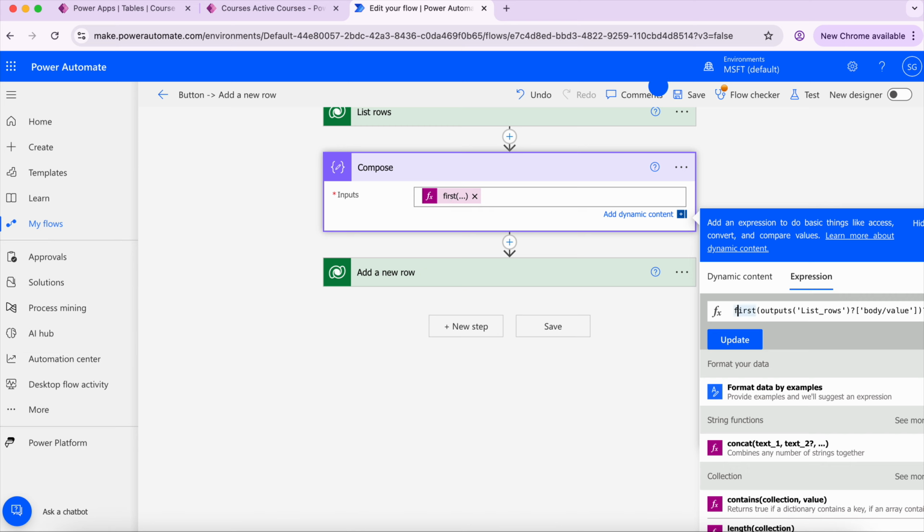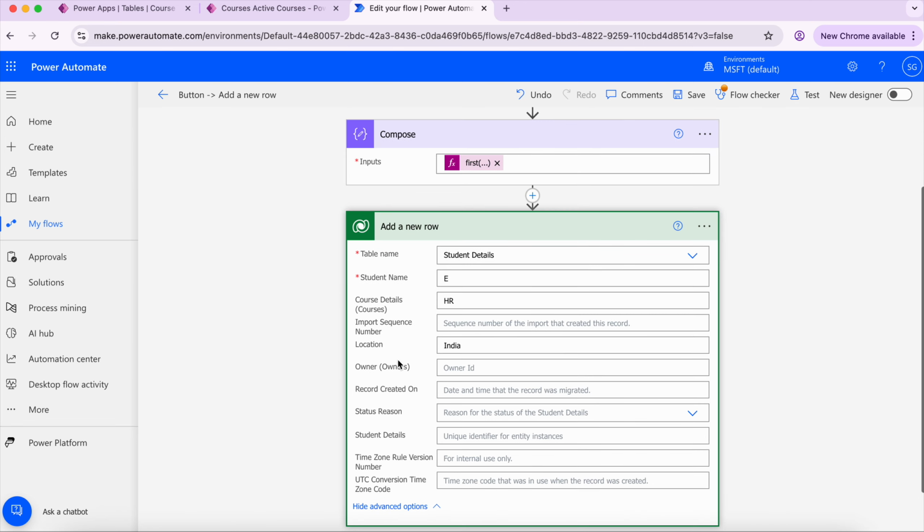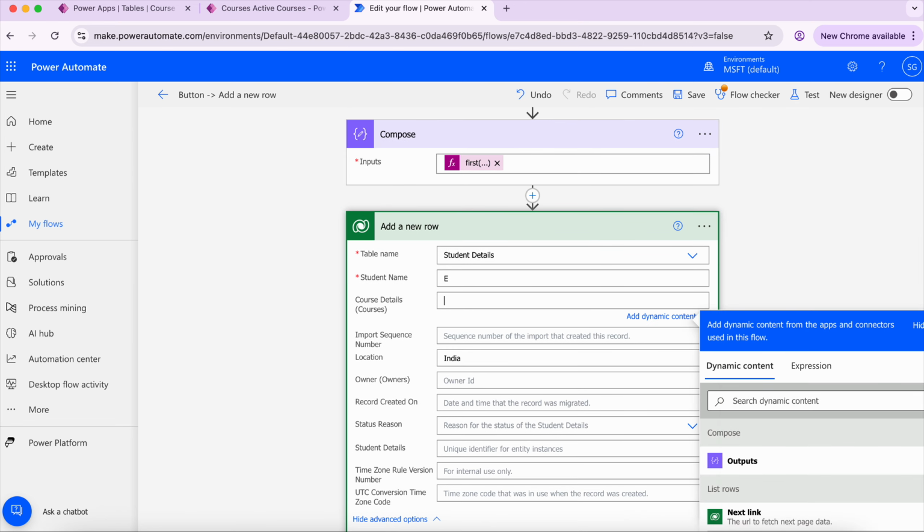First function, inside that first function the output of the list of rows, and then the column name of the unique identifier. I'll use update. Now through this compose we are fetching the unique ID, which just refers to that record.